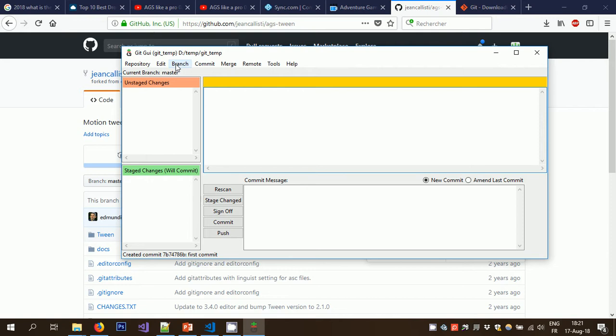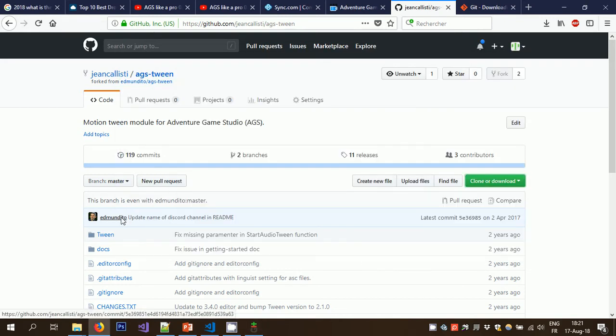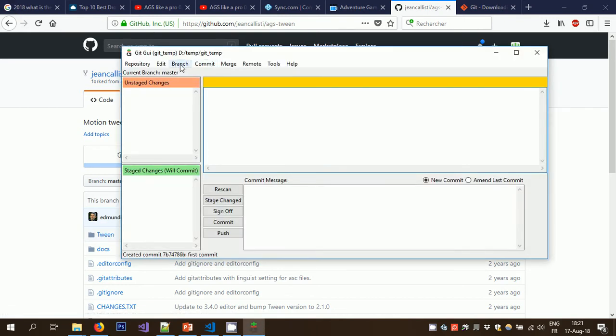It doesn't have anything to do with whether or not it's my code or Edmundito's code. It has to do with what kind of modifications I'm doing. Is it really part of the main project, the main tween project, or is it part of something else that I want to keep separate? And in this case, yes, it is part of my own customization that I will do for my own game. So I am going to create a branch for that.